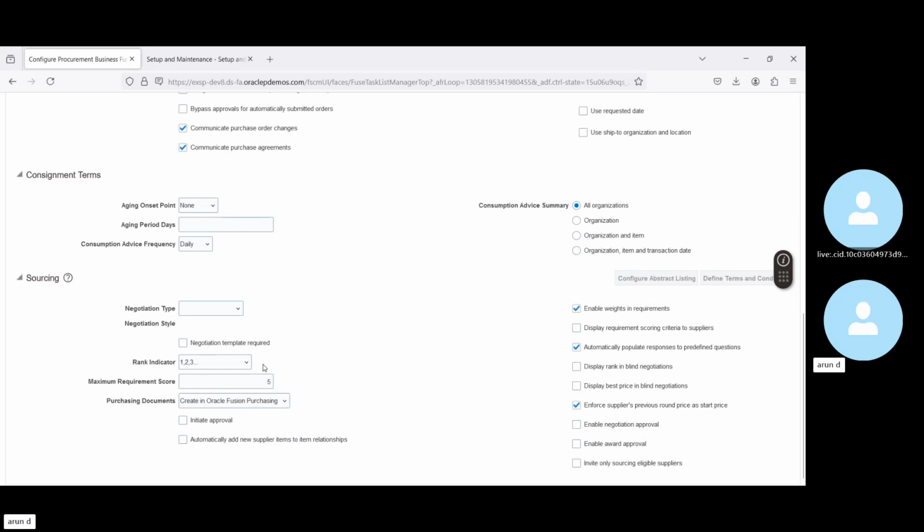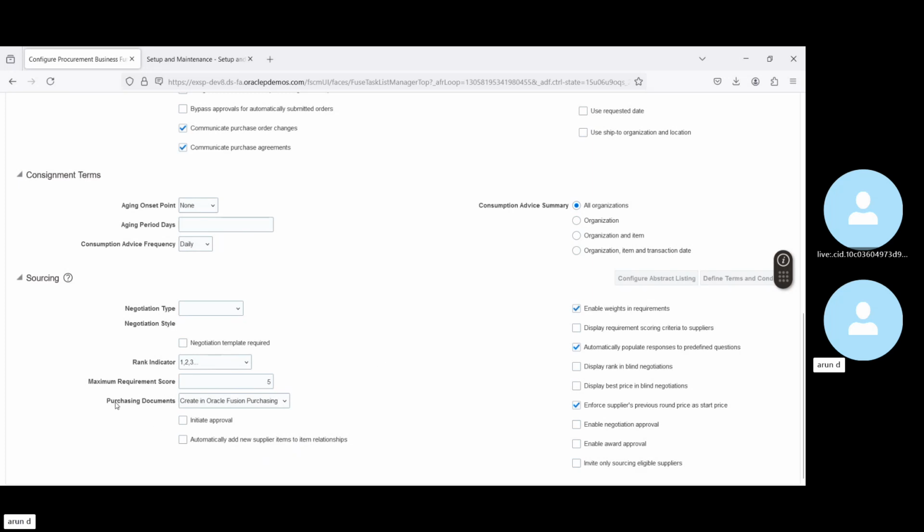These are a few indicators, because when we are creating the negotiation template, we'll create the ranking and these options there. If we want to default it, we can give it, but of course there we'll have our own templates created, and this is only to default it.